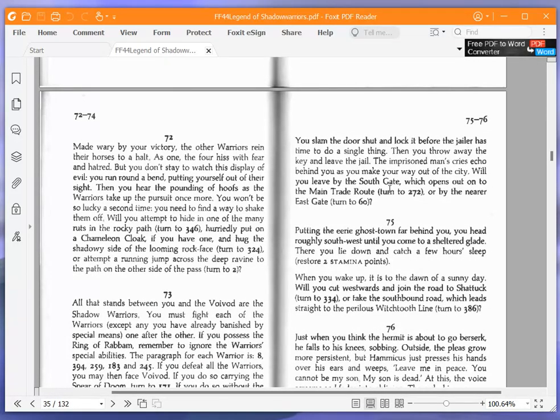Anyway, made wary by your victory, the other warriors rein their horses to a halt. As one, the four hiss with fear and hatred, but you don't stay to watch this display of evil. You run round a bend, putting yourself out of their sight. Then you hear the pounding of hoofs as the warriors take up the pursuit once more. You won't be so lucky a second time. You need to find a way to shake them off.